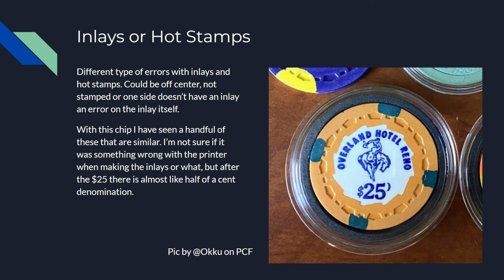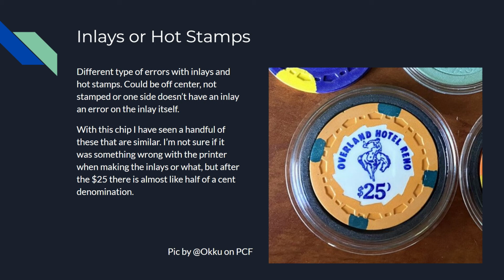This is my picture. When I first got it, I didn't even notice it was an error chip until I went on Chip Guide and started looking at the chip closely, and I noticed that it wasn't the correct table chip that was used, but it was interesting. And like I said, there's a handful of them out there. I'm sure there's plenty of people out there that collect error chips specifically. So it's something different. It's something cool.